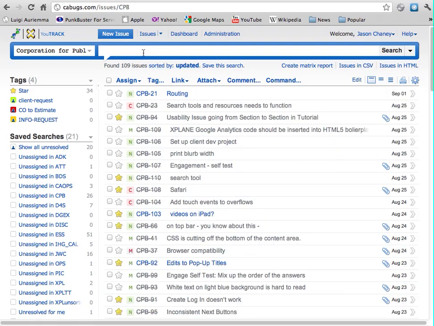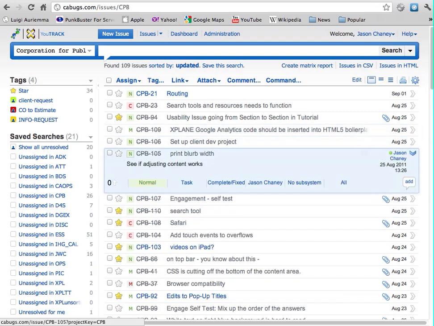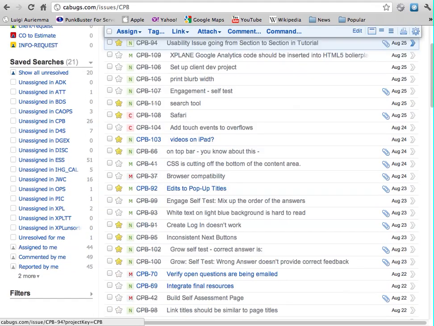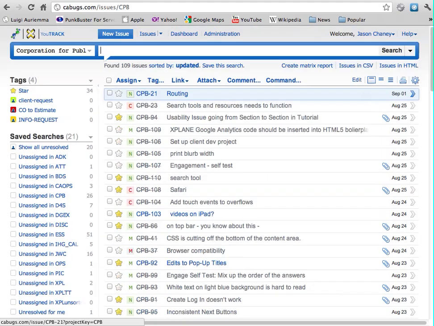If you put your cursor in the search box and then hit the down arrow key, you can go through each one, and you can hit the right arrow to step inside of each one to see what the details are, what the discussion history is for each one, and see it that way. You can also click on one, so that'll work too.